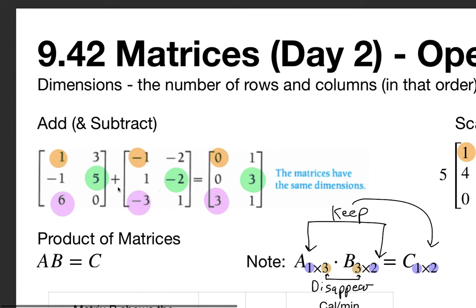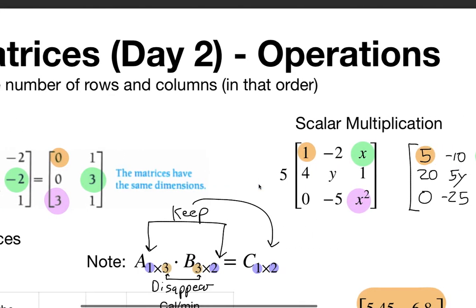Now, if you had two matrices that you wanted to add to each other, they would have to be the exact same dimensions. This one is a 3 by 2 plus another 3 by 2 yields another 3 by 2, and you just add the corresponding digits. 1 plus -1 is 0. 6 plus -3 is positive 3. Add everything that is corresponding. So that's not too hard to do.